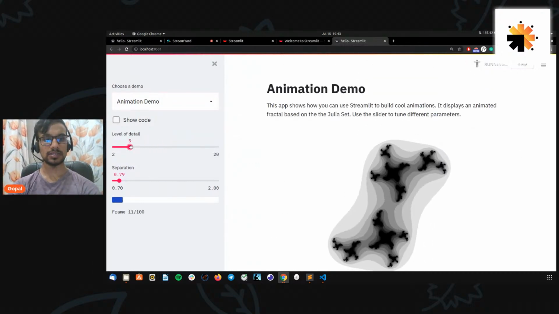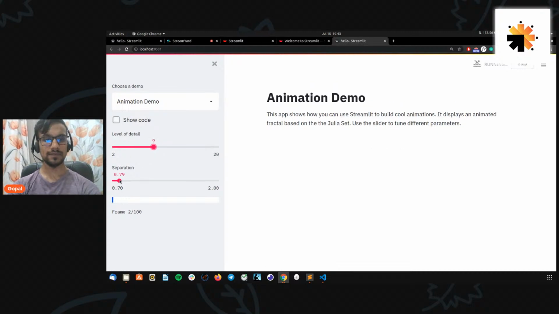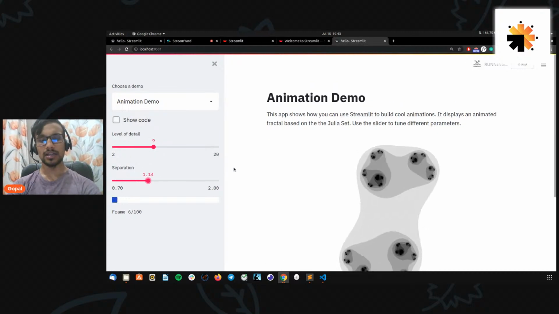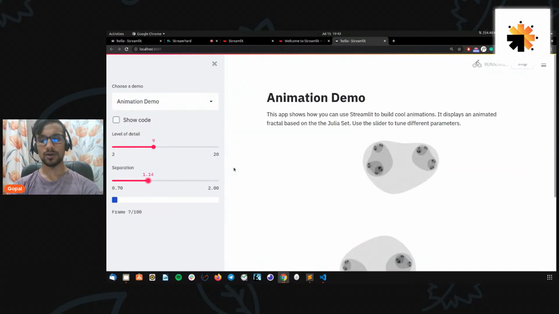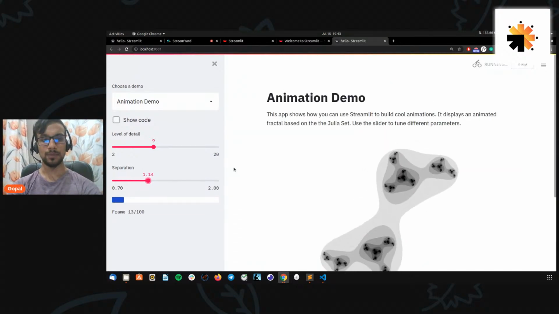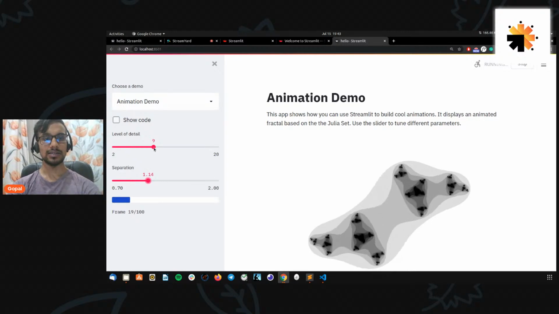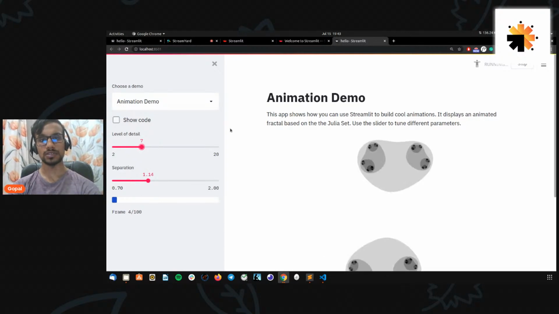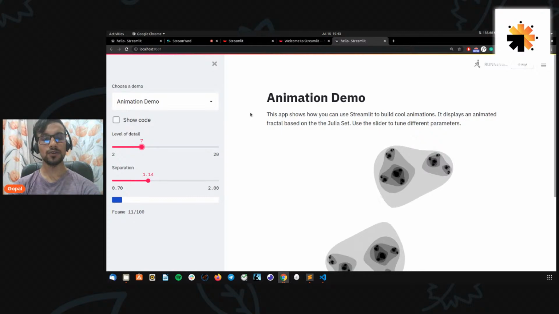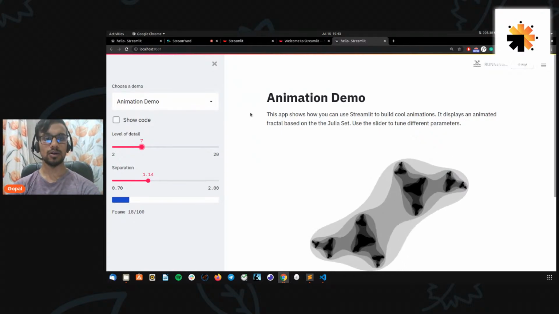We are also given this smooth slider, and we have separations as well. This works pretty well, right? For our computer vision models, we can test them from the perspective of users, to see how exactly a user would use it after you are done with your models.